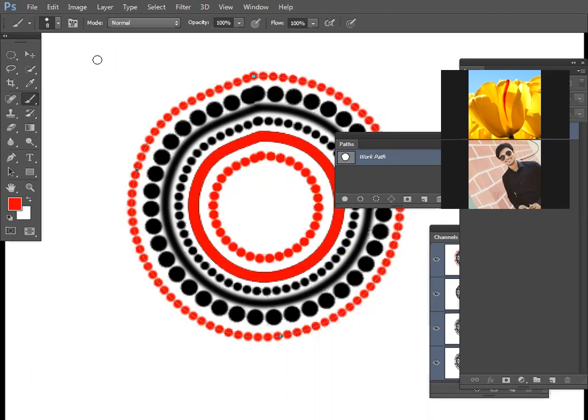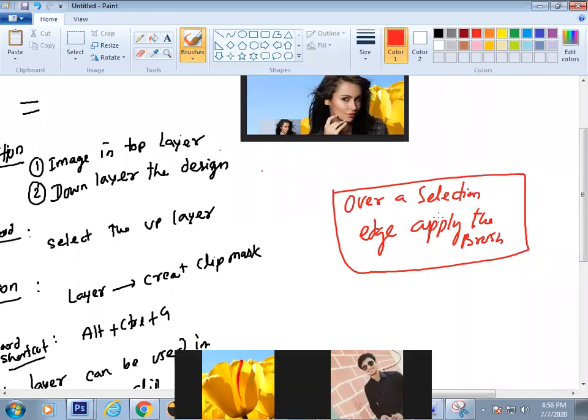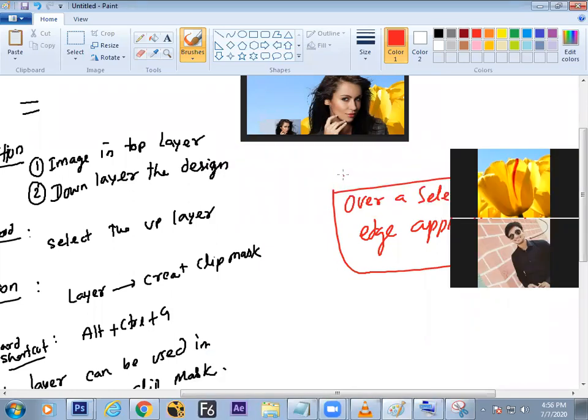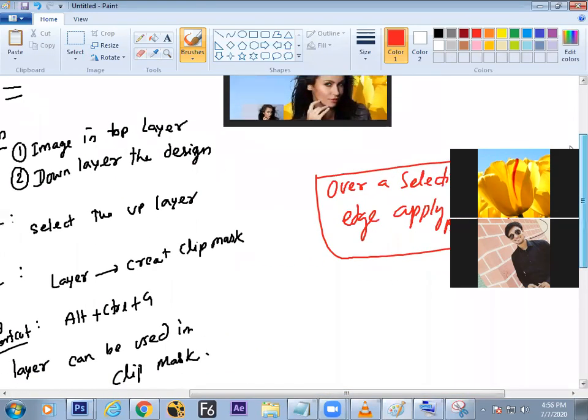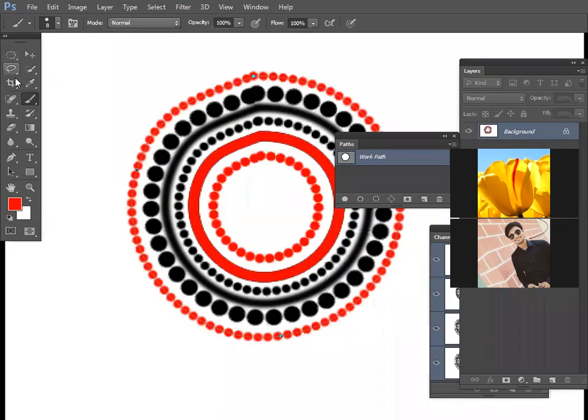1 year can be spent learning Photoshop. That much of thing are there. Now we'll move to the next tool. So in the middle, we got to know how to apply the brush over the image, and we have known how to make a number of masks, what is the method of working, what are the conditions. All these hidden options are not so required for web designing or to get a job. Easily you can get the job with the first 4 to 5 tools. But these are the extra options where you can start up your own entrepreneurship. Fine then, let's move on down the tools.